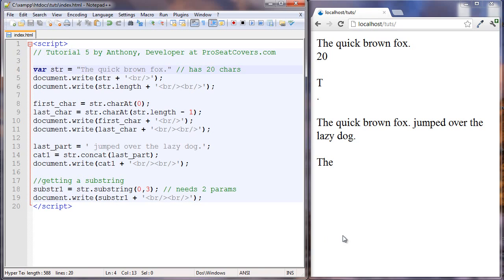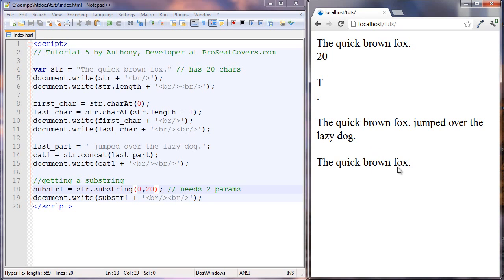But what we want is we don't want "The". We want to get everything except for the period. So how do we do that? Instead of this, we could just type, well, 20 should give us all of it because it's 20 characters long.